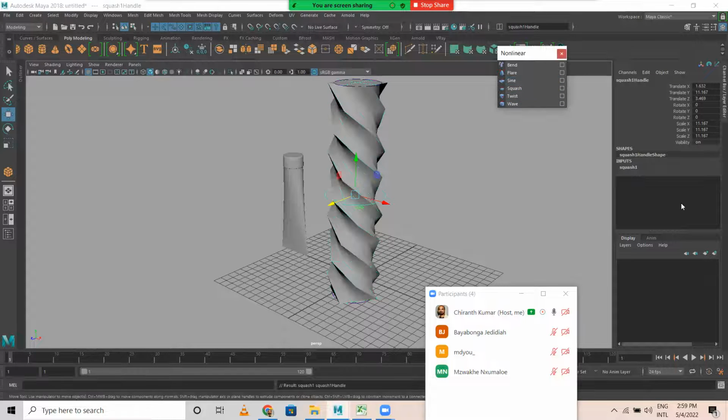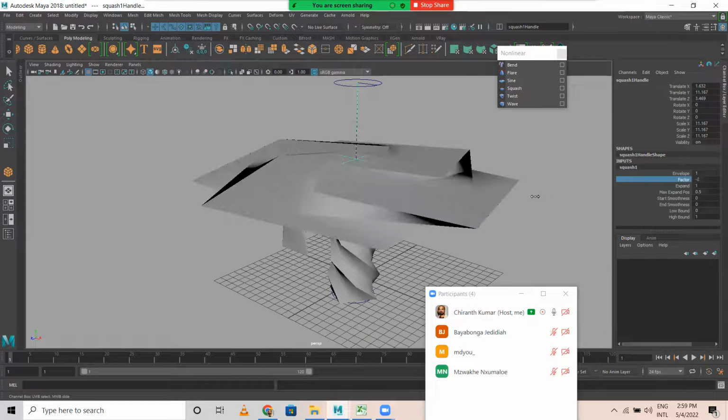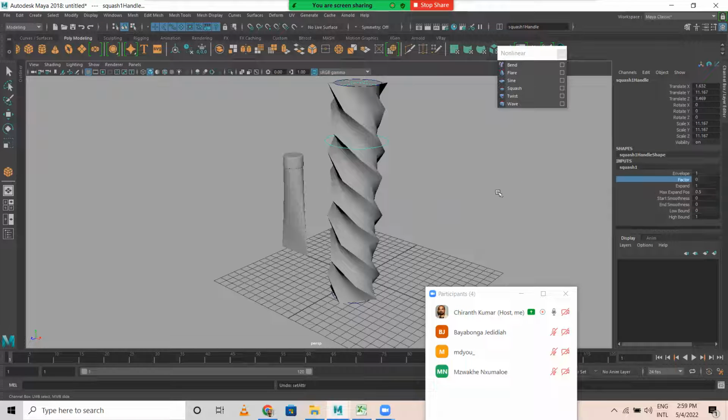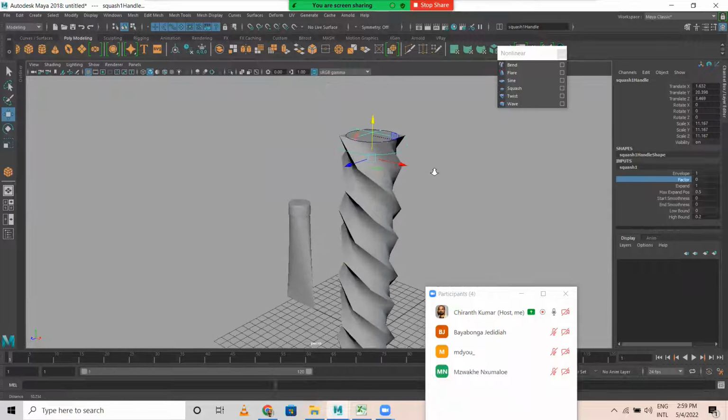Okay. Now, once we have applied the twist, I'll select squash. In squash, low bound I make it 0 so that I work only on the high bound part. So it is something like this. So what I'll do, high bound also 0.2. I'll restrict. Okay. So this one I'll take to the top, almost top.